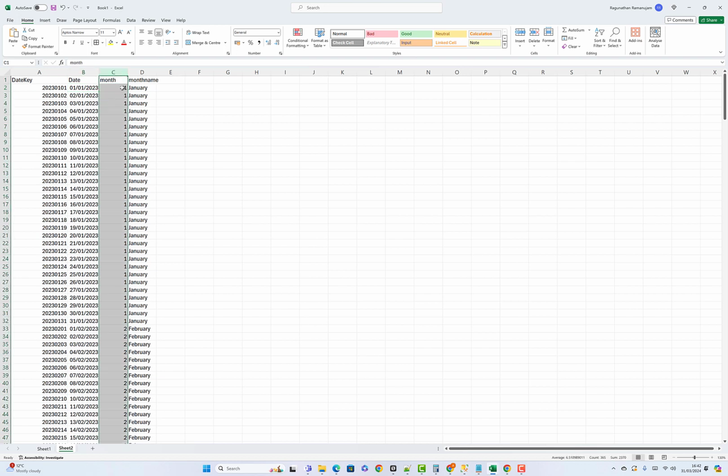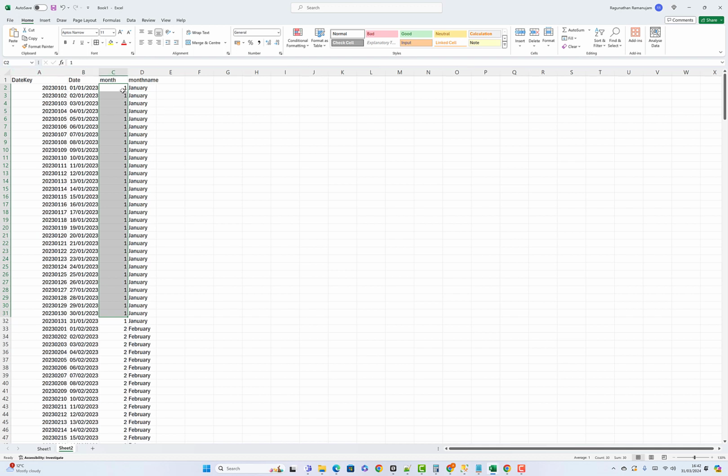In the other way as well, you can take one value and see how many values it's associated with. For example, in this case, this value is associated with 31 different dates. That means this has a one-to-many relationship. In these instances, it's still valid. The month ID we will keep in the same table.